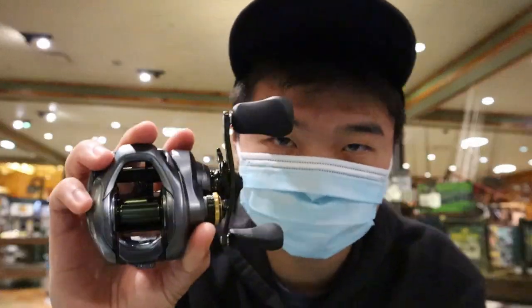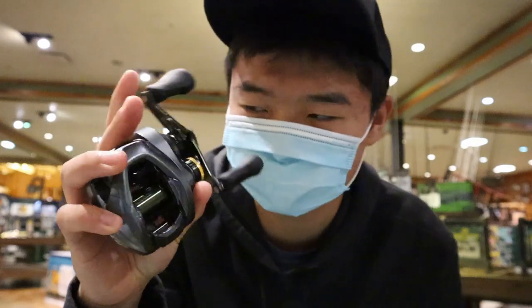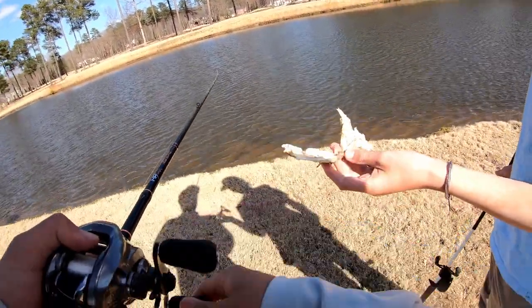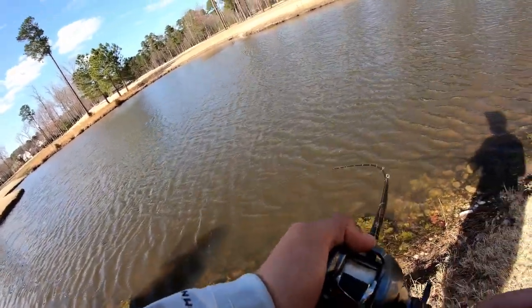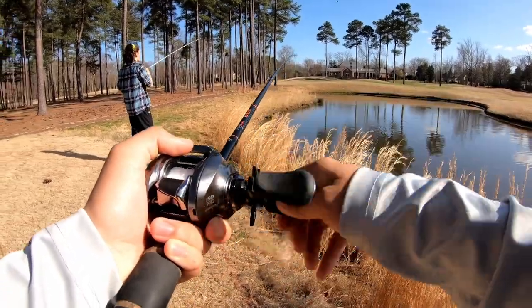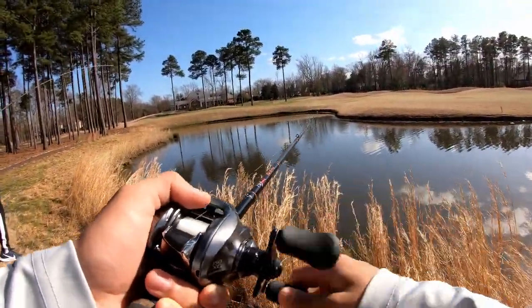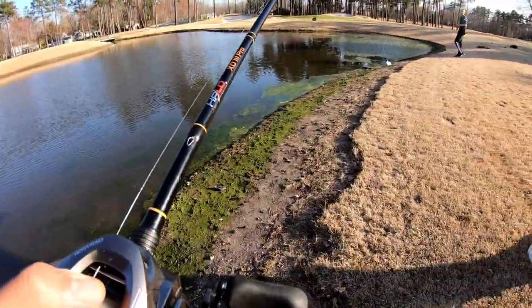Here are our two choices. We can either go with a Kronark MGL or a Corrado DC. Dude, yeah. That looks like a bass's mouth. All right, if I catch a fish on this. Oh, there's one. Really? What? Oh, no, wait, dude, what is it? Nice. I told you. Was that on a frog? Wow, it is cold today.